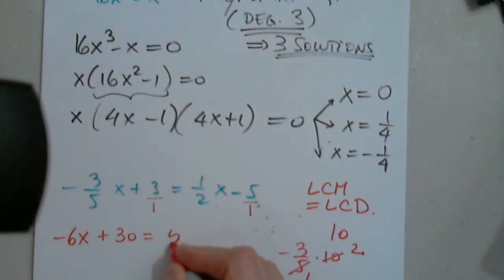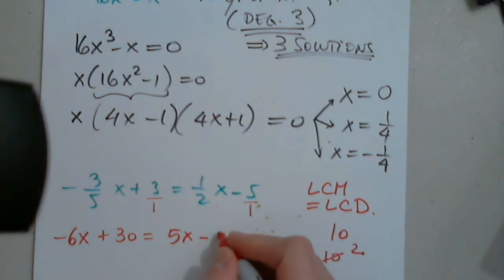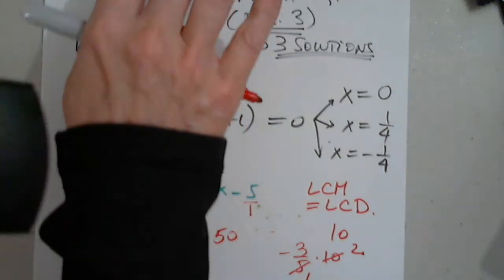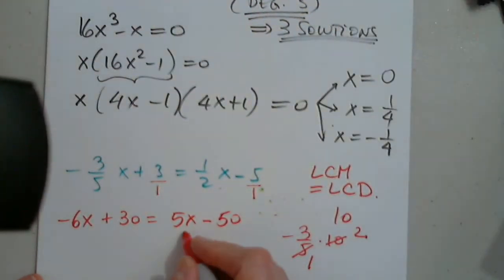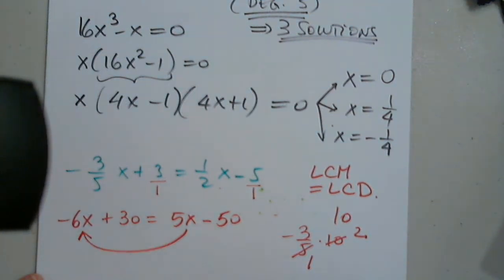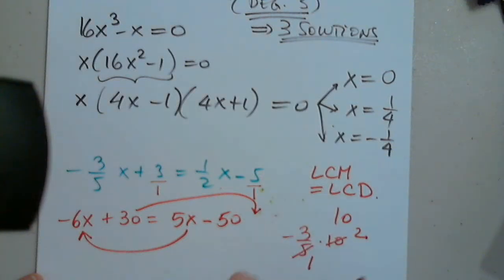5x. And I multiply this by 10, what do I get? 50. Please understand, there is no need to write plus, plus, minus, minus, all sorts. You are moving this term to this side. I prefer keeping the variable on the left, and I move this term to the other side. All I need to do is change their sign.